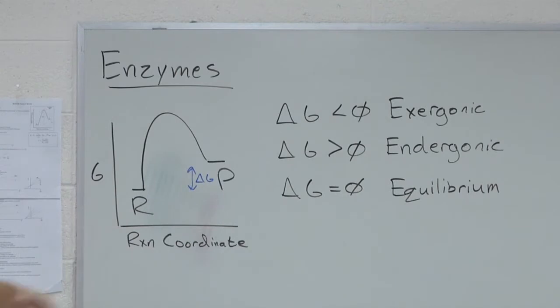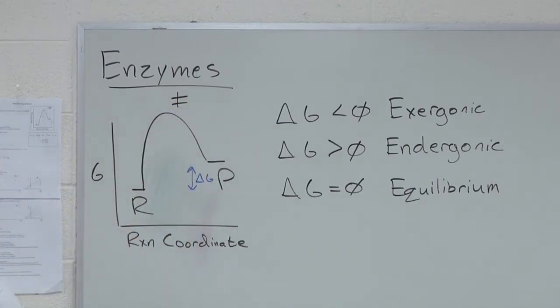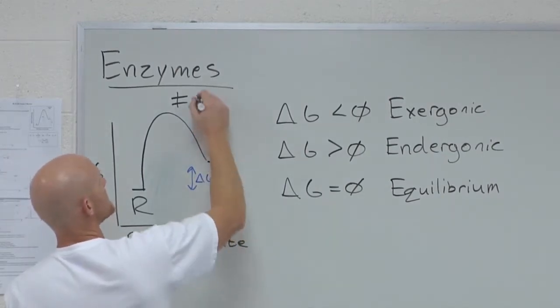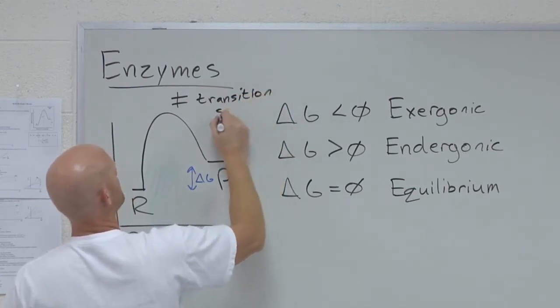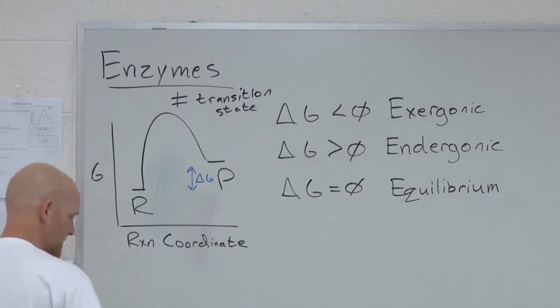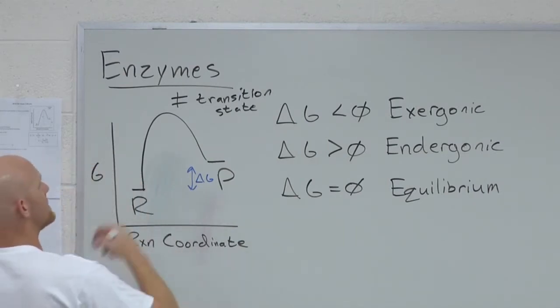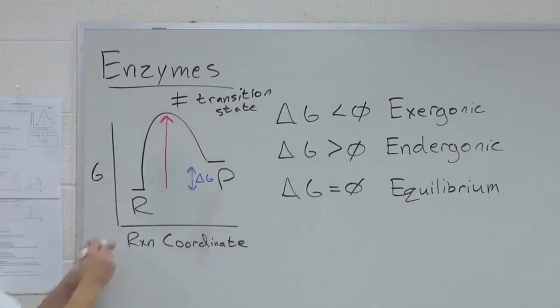So what do we call the top of the hill here? Transition state, often symbolized with a double dagger. So we'll call it transition state. In Gen Chem, you might have also heard it called an activated complex. We're going to go with transition state, usually again symbolized by that double dagger. So the important quantity really relevant for this chapter is from where you start to the top of that hill.